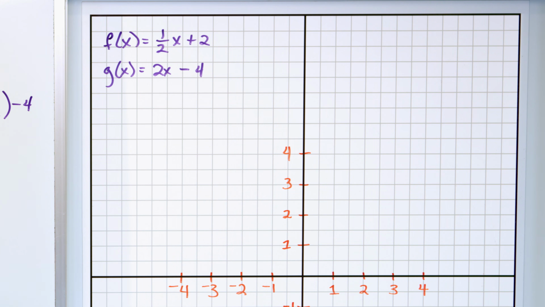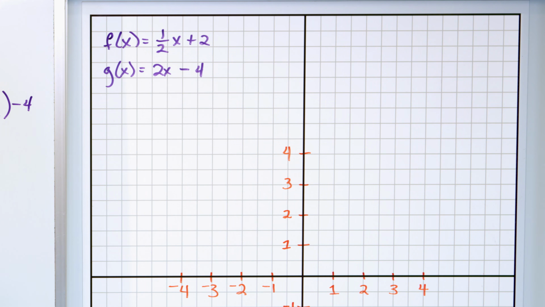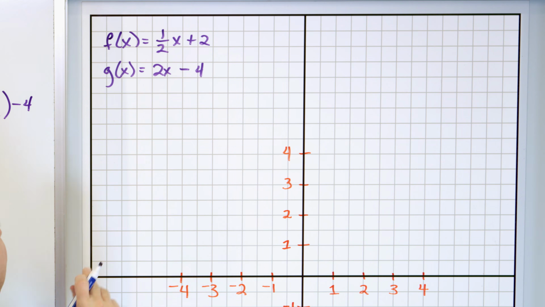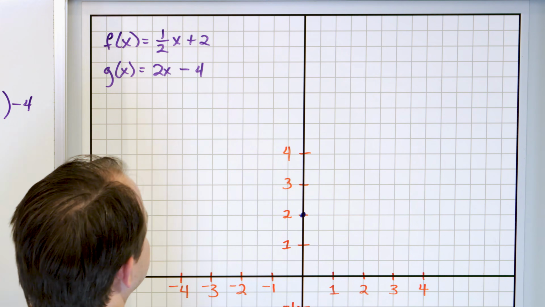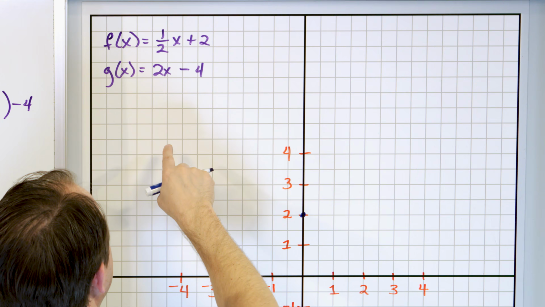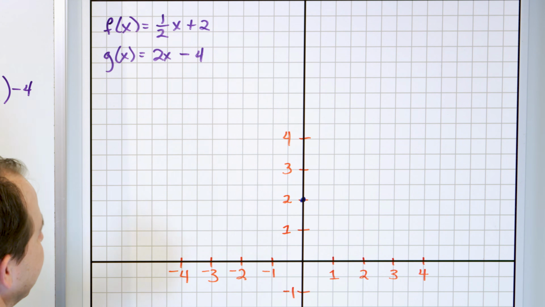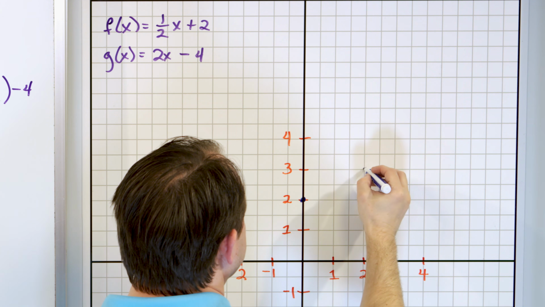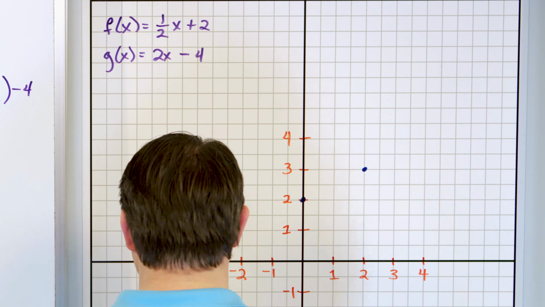So what color do I want to use to graph these? Let's try this one. That's probably not going to look so great. We'll try this one. Okay, the first one. For the first one, we have a y-intercept of 2. So here's 1, here's 2. So I'm going to put a dot right here. It passes through this point. But the slope on this one is 1/2, so I rise 1 and I run 2. There's different ways in which you can do it, but let's go ahead and do it that way. Up 1 and over 2, because this scale is 1 tick mark and this scale is 1 tick mark. So up and then over 2 like this.